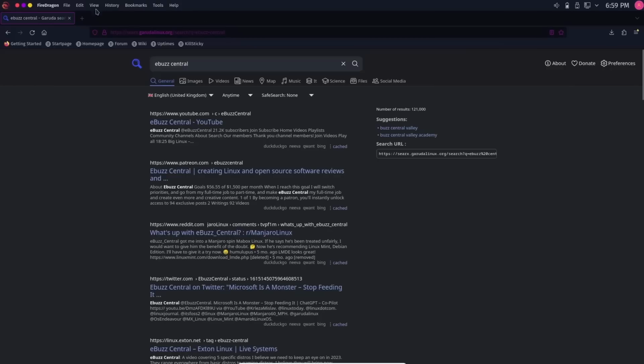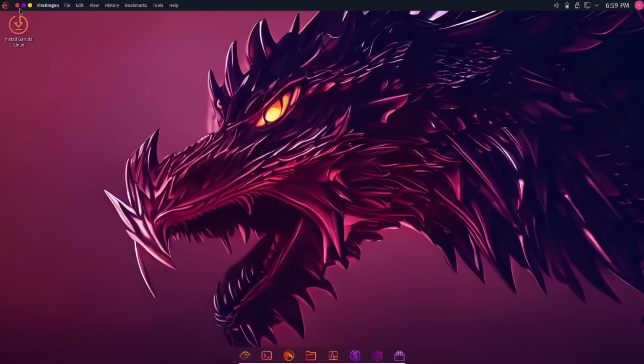So that's FireDragon. If you get a chance to download Garuda and take a look at it, one of the things I love is FireDragon. And I'm using it inside a virtual machine. It's a little sluggish right now, but once you get it installed on your main system, you don't have an issue with that at all. And that's pretty much a quick look. Garuda, one of my favorite Arch distros, one of my best daily drivers I've ever had. Over Manjaro, any day of the week. And it's also good for gaming.